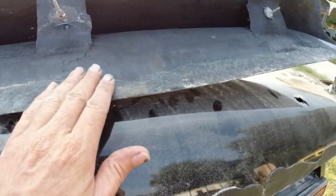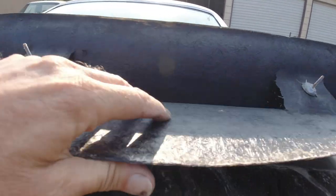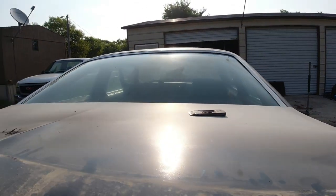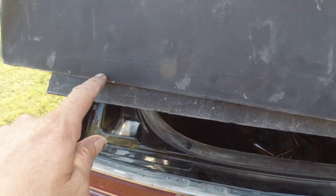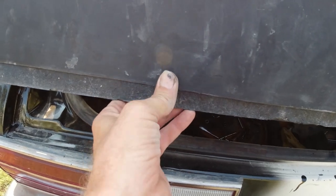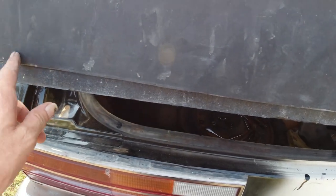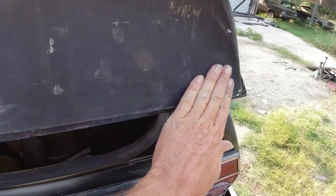So, obviously, urethane doesn't stick to fiberglass. Something new. And it's very thin. You see this thing? It just bends. Because my last alternative, after I might try a few more things, is to rivet this thing in there. Put it on there like that. And then drill holes every inch, because it's so flexible, see? And put rivets in it, and then skim it with some Dynaglass, Fondo glass, and block it out.